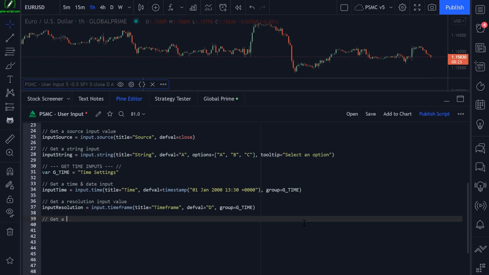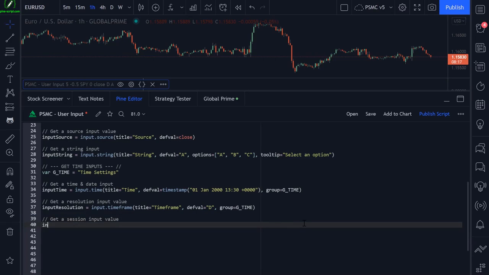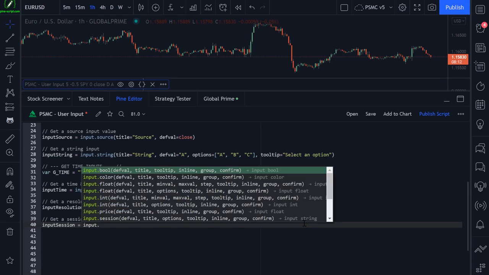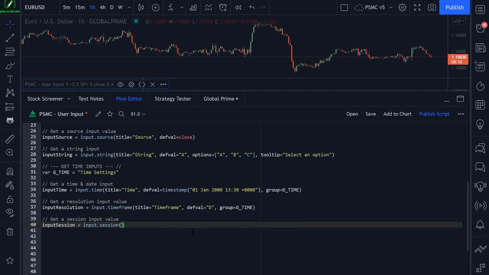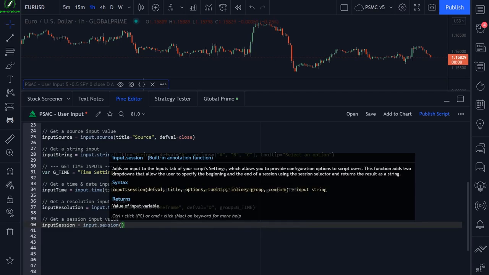And that is a session input value. So let me create a new variable here called input session, and this will be set to input.session. And now this function has a few options here. Similar to the string input function, we have title we can work with. So I'll call this one session.